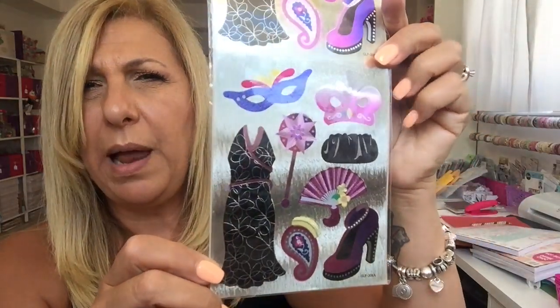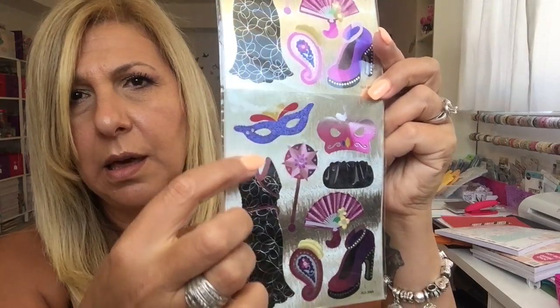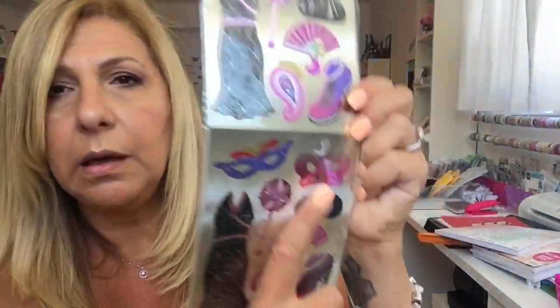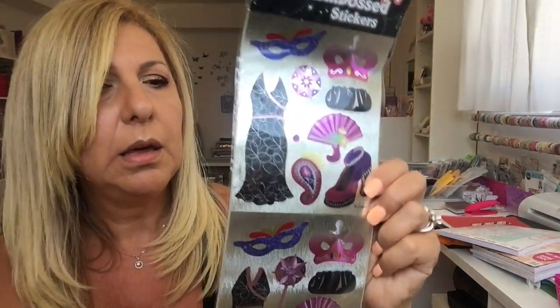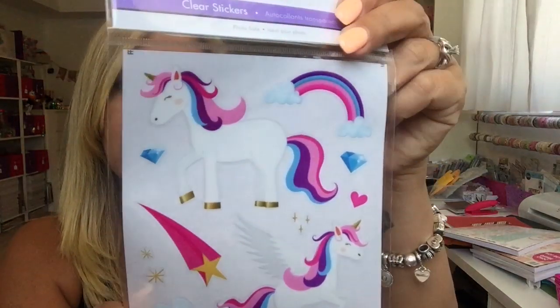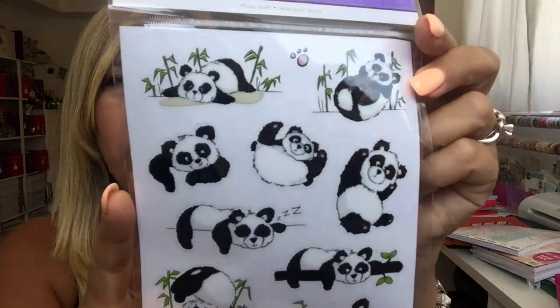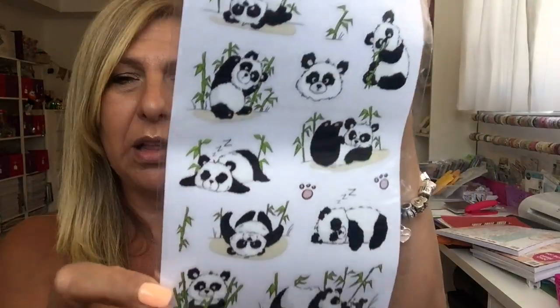And then the other style that they had was this black one. Again, the dress, the face mask, purse, fan, shoes. That's a paisley. There is a crown, and I don't know what that is. So that was a dollar. I got these unicorns. I have a unicorn lover friend. Oh, these are so adorable, these little pandas. I could not leave them behind.